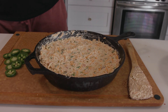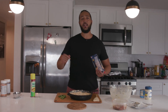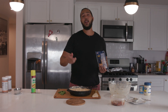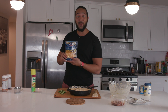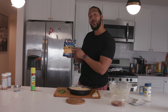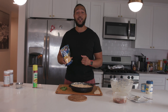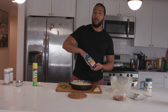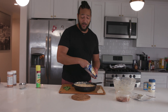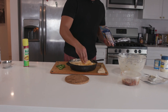Now that we have that in there, the most important step I want you to remember — I just said shredded cheese melts better when you shred it yourself. I want you to completely ignore that for this next part, because I bought some pre-shredded cheese to go on top. The reason I bought this one is because it has taco seasoning inside of it. If you want to shred more cheese, please go for it. I just saw this and got excited. I am all about contradicting myself in the exact same episode on this channel — no shame in that.